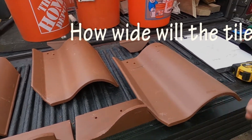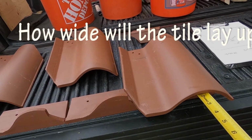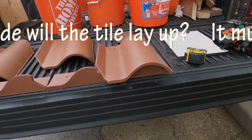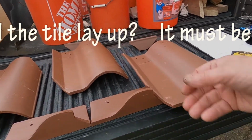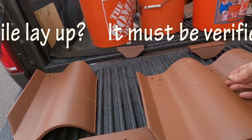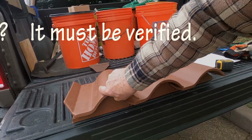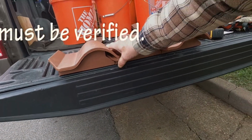And then I placed the tile so that they overhung 2 inches. That would mean this would be flush with the edge of the roof. So it would be like this would be the edge of the roof. And then these tile are placed on top of that. And there's not a lot of adjustment. Of course, there's always some.